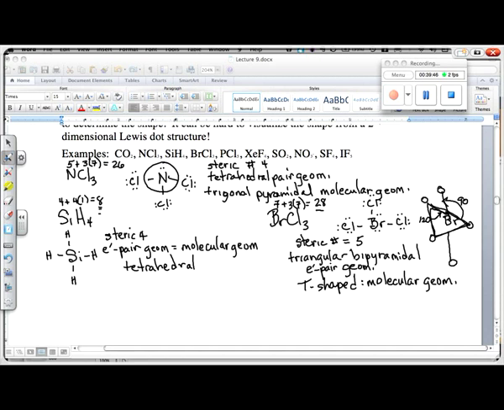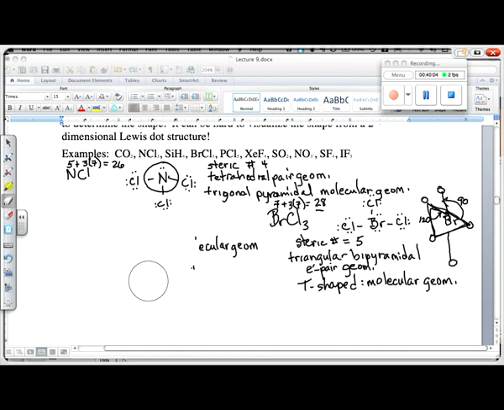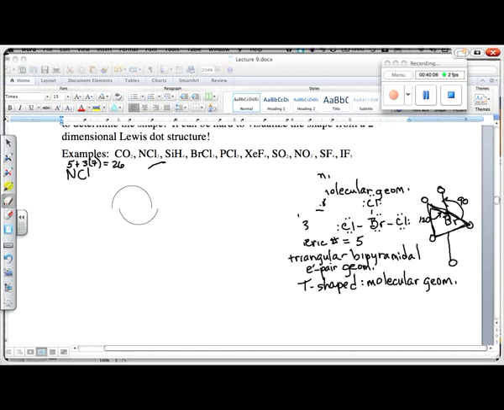Okay, PCl5. Let's go ahead and work through that one, and I'm going to scroll, so it means we're going to lose what we've done. In fact, I think I'm just going to erase what we've done and use this space. So if you need to stop and copy, please do. I'm going to get a big eraser, and we're just going to erase all this. All right, so our next example is PCl5.